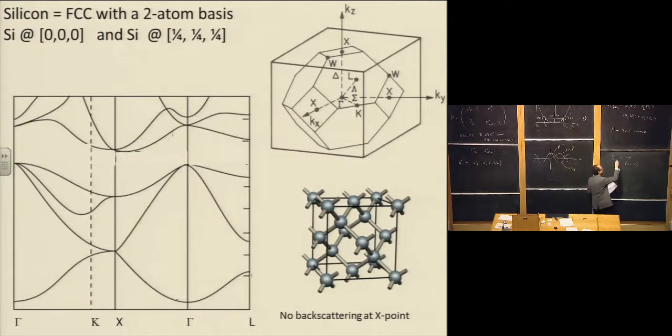So let's think back to, I mean, it is an FCC lattice, but silicon is a lattice times a basis. So if we think about what we learned about X-ray scattering, remember that S is S lattice times S basis. Right? And S is what gives you the amplitude of scattering. If we square S, you get the intensity of scattering. This worked for X-rays, and it will work for electrons as well. So S lattice enforces selection rules.